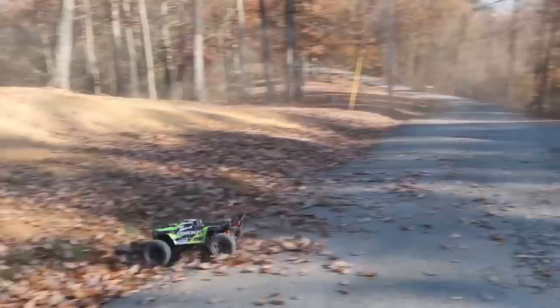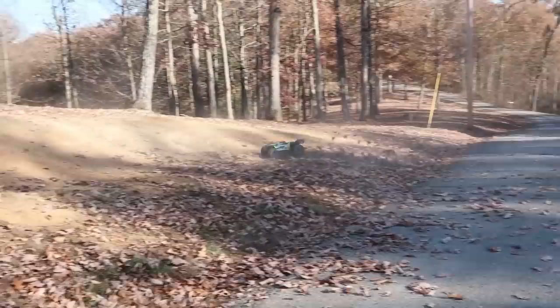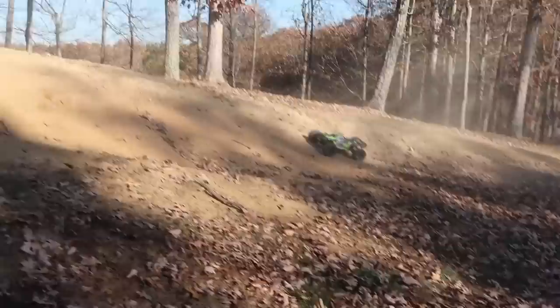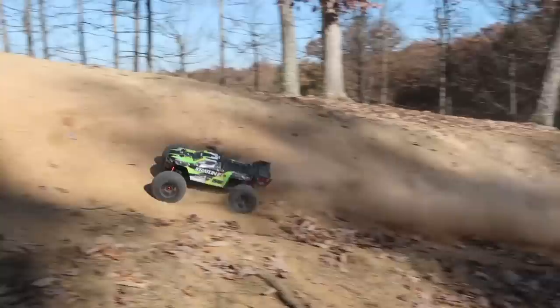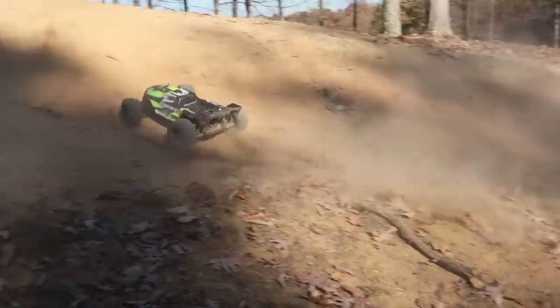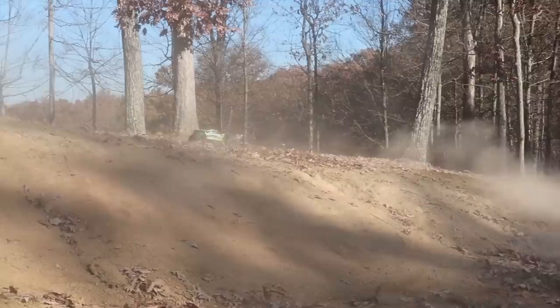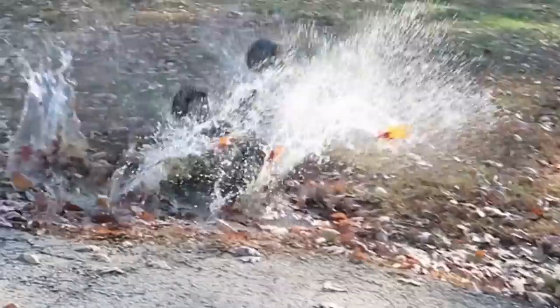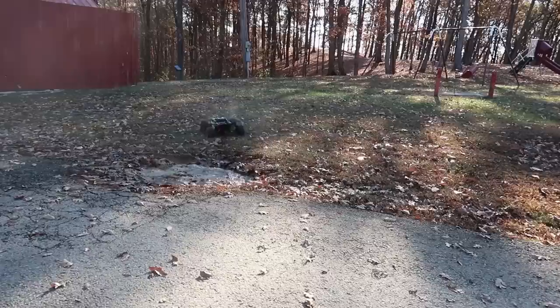I have a feeling it would be pretty much impossible to make this roll over on its side with that low stance and extreme weight. I don't think this will ever flip over — unless I hit those roots over there. I'm dying to drive it! Let's get close and bash it. Here we go! Those rocks were flying at us at like 100 miles an hour — I closed my eyes. We're basically reenacting the teaser video right now. We've never been able to kick up this much dirt here.